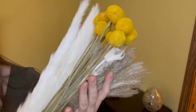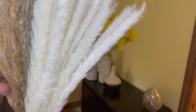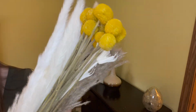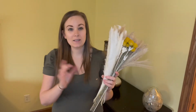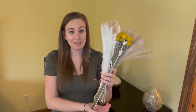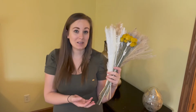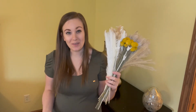It is made from the highest quality of dried flowers, and this boho floral arrangement gives any space comfort and warmth and the feeling of being close to nature. This is absolutely stunning. So like I said, with this arrangement, you get 10 different varieties of 100 pieces total. They're about 17 inches in length for each section. So you can put these in a variety of different vases and give your room a completely new look.